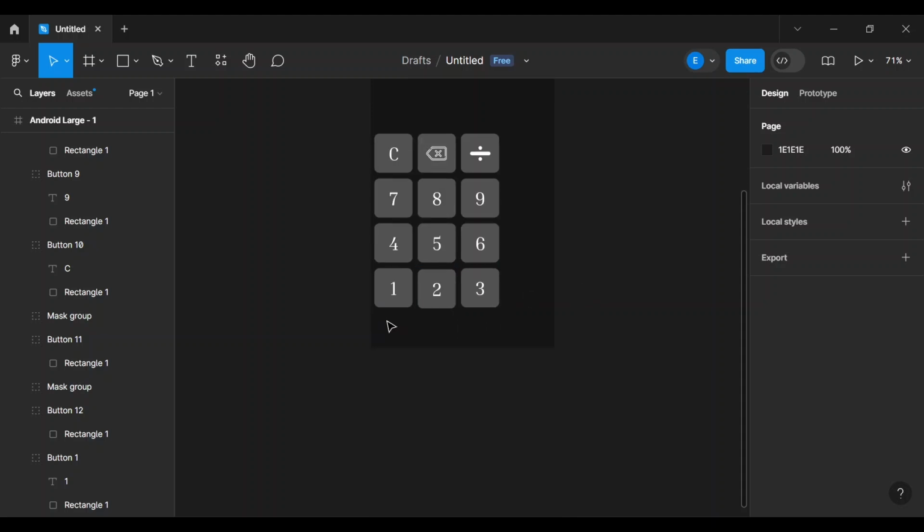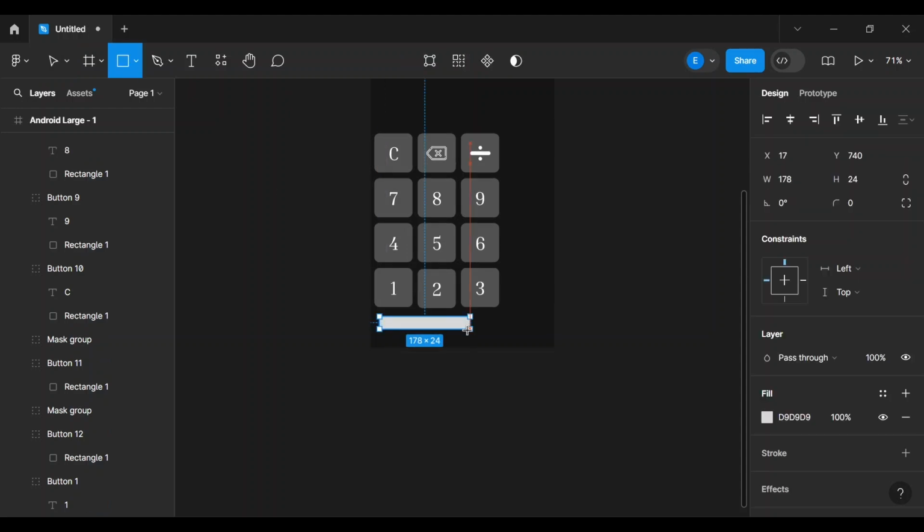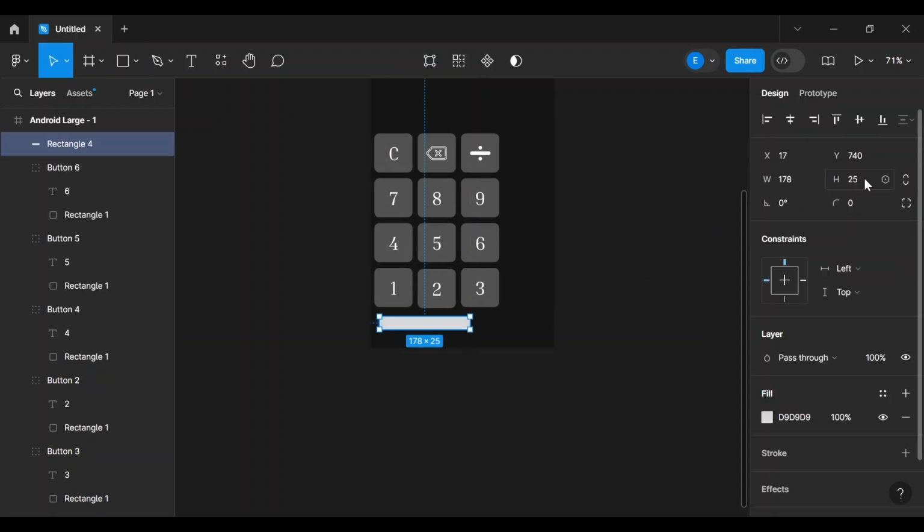So we need to add a button number 0 here at the bottom. Let's go ahead, click on your rectangle. We want it to have the same height as the rest. The height was 75.